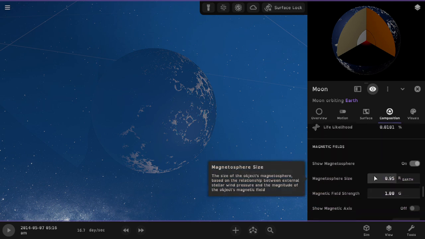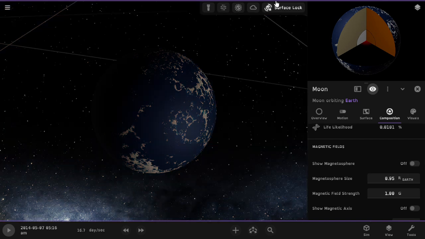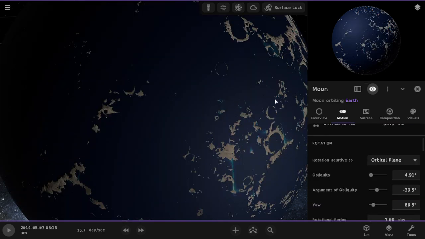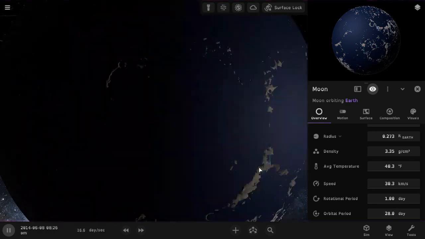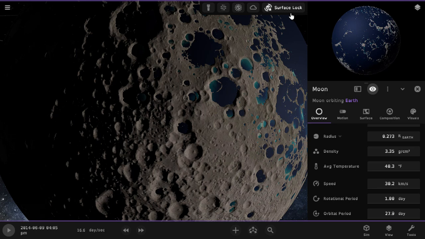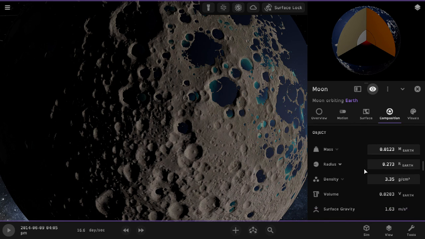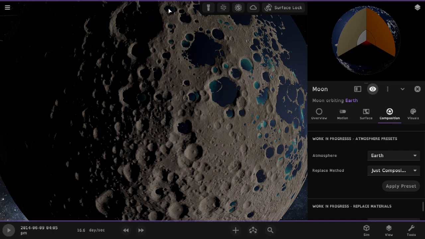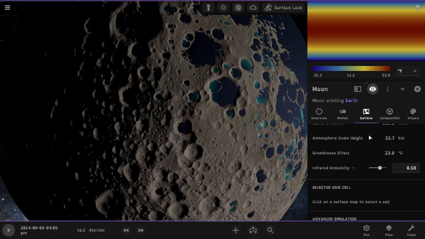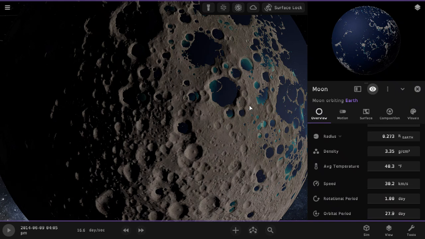I'm going to, hold on. I want to see the magnetic field for now. Okay, so I think the moon's already well enough for this. It's still cooling down, though. Alright, we could add a greenhouse effect, then. I'm gonna find it. Alright, I've increased the greenhouse effect by a lot. Should make the moon warmer.